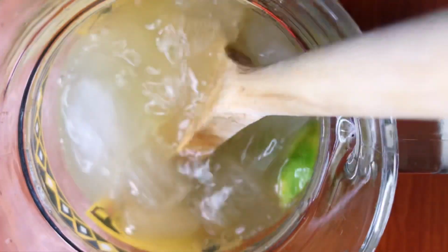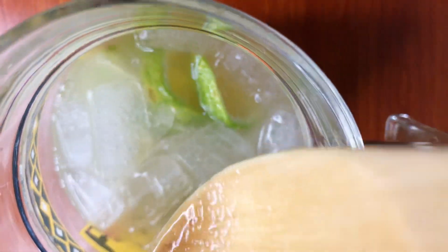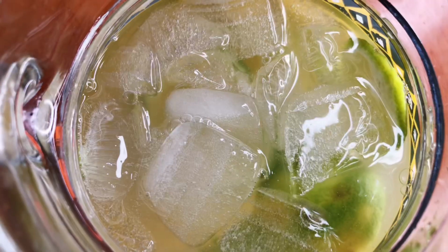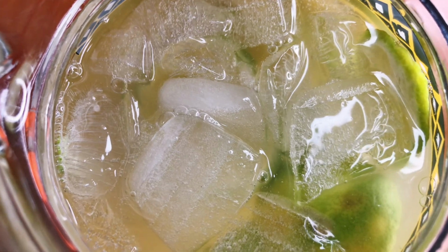So guys, your lemonade is ready and can be taken at this point. You can take it now, and gosh, it is good for the weather.